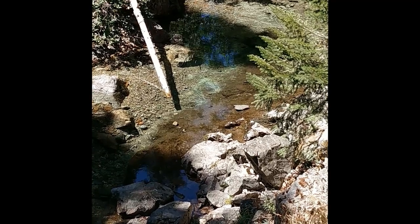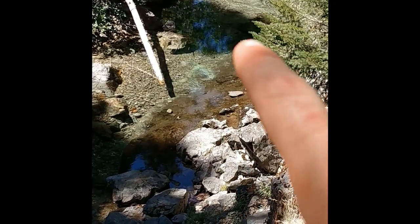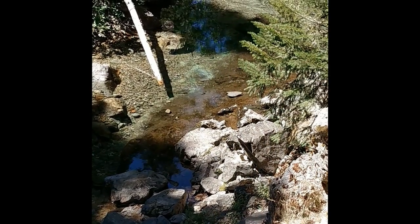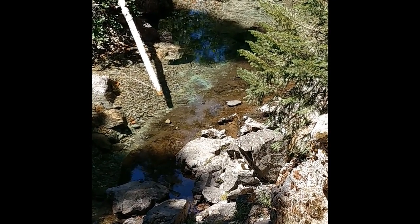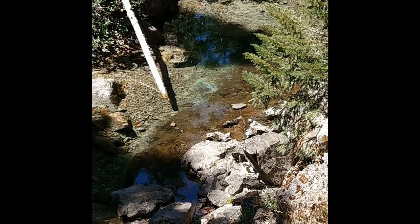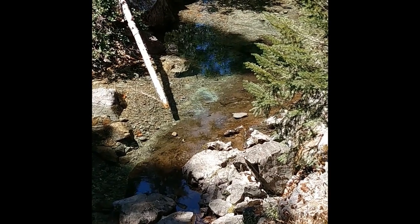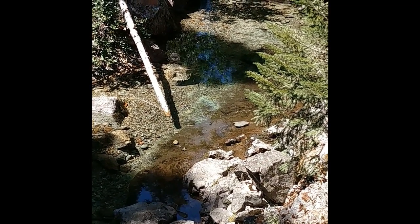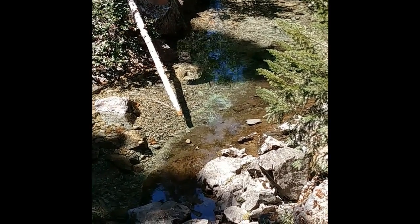Okay, so here's something kind of interesting. You see the green right here? That green is caused by oxidizing copper. So I think we are on the right trail. It's kind of amazing to see all that's up here. That tells me that there's still a decent amount of copper up here if things are turning green. But yeah, that's really cool.